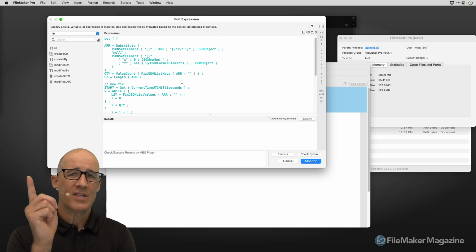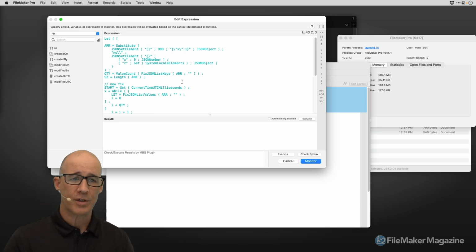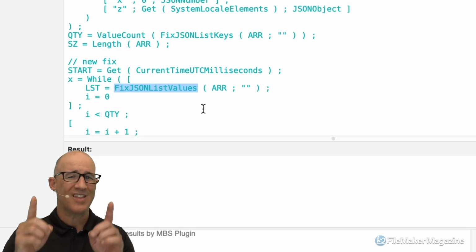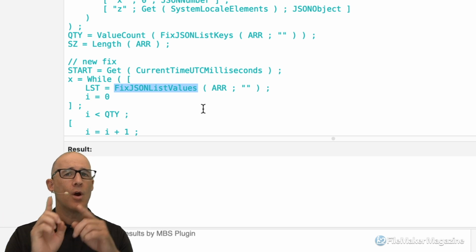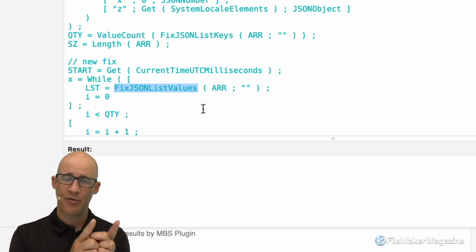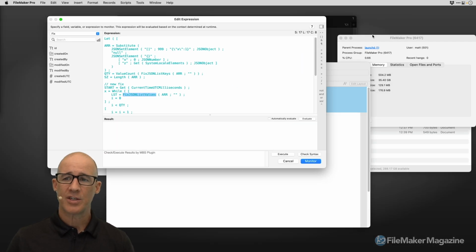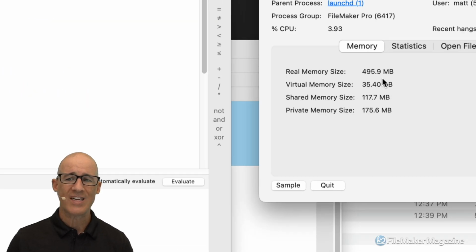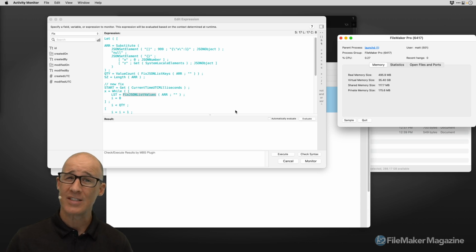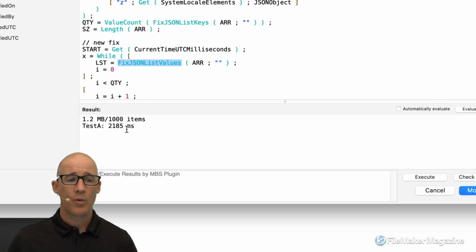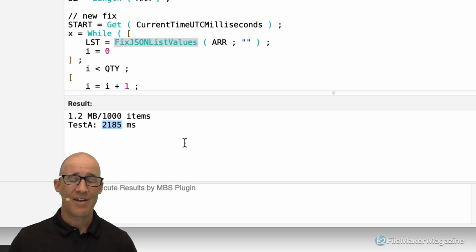We are now referencing those wrapper functions. We are using the wrap, which is simply using the exact same FileMaker function with the prepended double set of quotes with the ampersand, concatenating that in. We have relaunched FileMaker. Our memory has been reset. Our speed was 3630 milliseconds. And we are going to run this one. And we are going to get 2185.